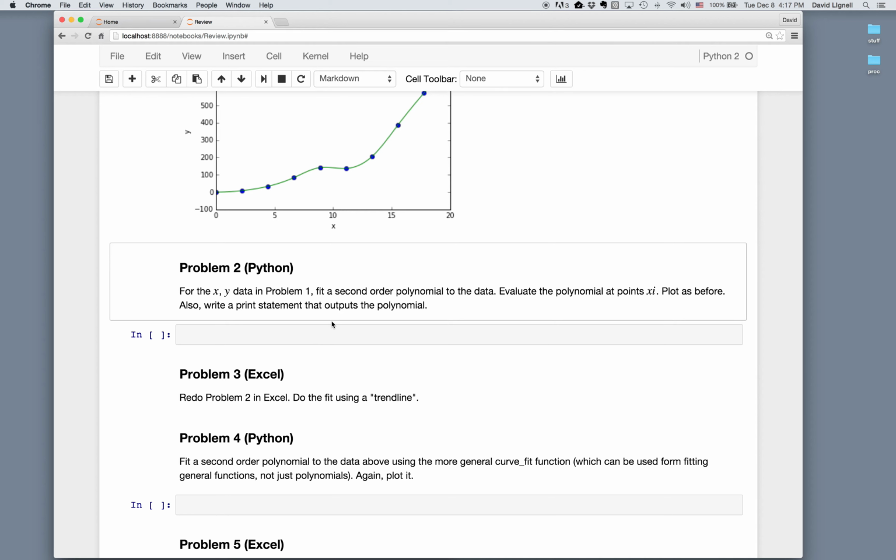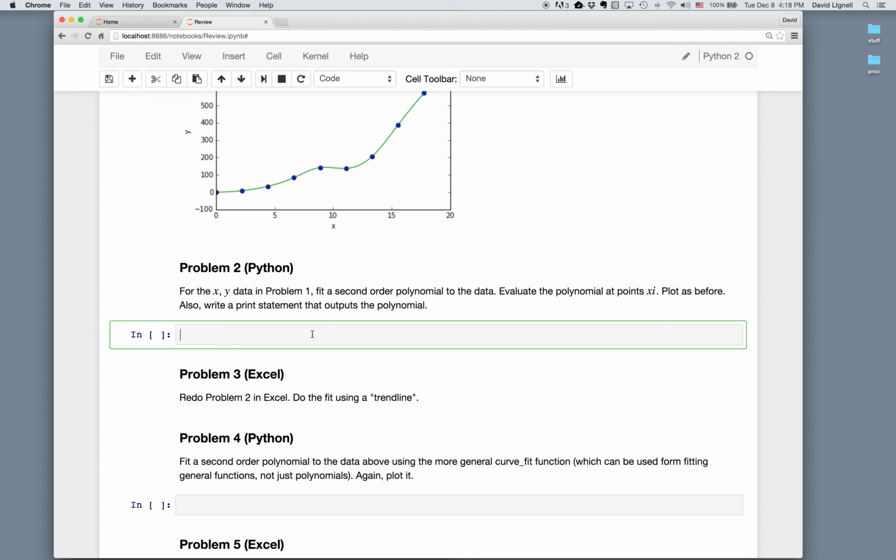Okay, problem number 2. For that data that was in problem 1, let's fit a second order polynomial to the data, and then we'll evaluate the polynomial at points xi and plot it as before. In this one, the functions are polyfit and polyval, and those are available in NumPy.